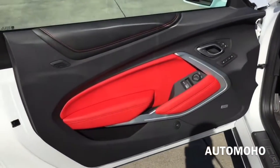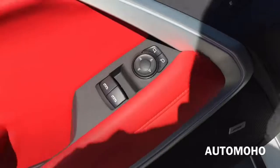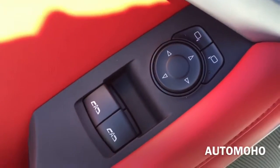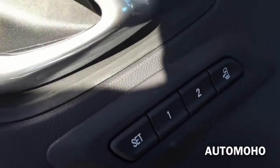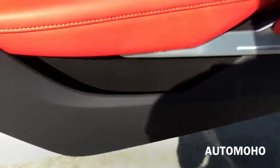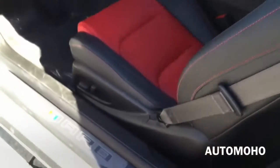Here is a look at the driver side door panel. It is all black with red accents as well as silver aluminum trims and red contrast stitching. Both windows are fully automatic, and there you have the side view mirror control, two-position memory seating, and the lock and unlock buttons. Both surround sound speakers are here, along with the trunk release button and storage compartment. And there's the Camaro door sill.